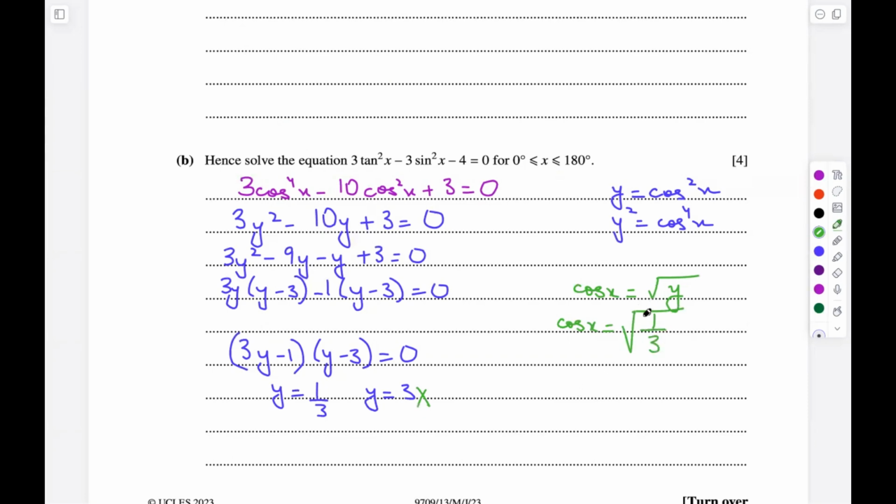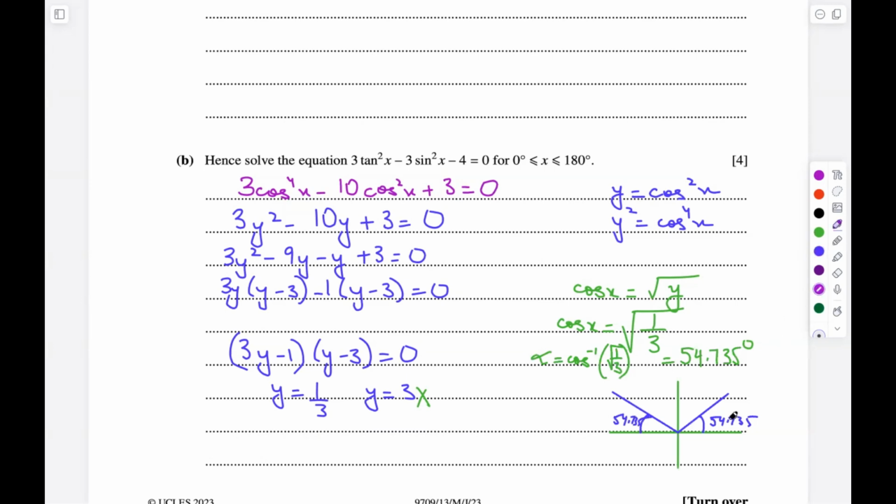If we substitute the square root of 1 upon 3 in the calculator, the basic angle, if we take cos inverse of the square root of 1 upon 3, will be equal to 54.735 degrees. Now, as the square root represents both positive and negative values, and our range for x is from 0 to 180, we'll make the basic angle in the first quadrant, which is the positive quadrant for cos. And we'll also make the same angle in the second quadrant, which is a negative quadrant for cos.